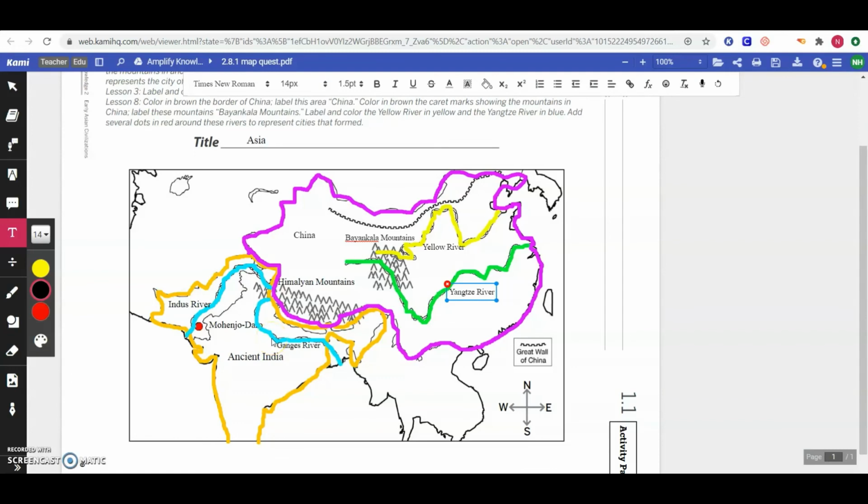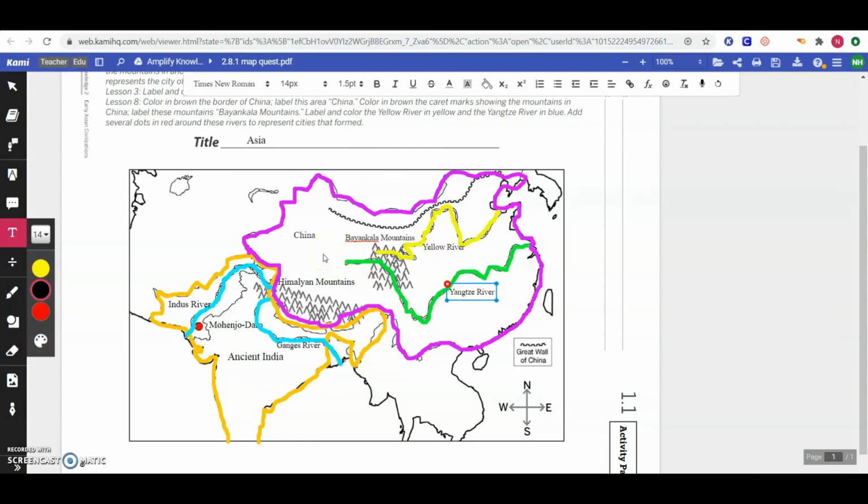This river has two nicknames: Mother River and China's Great Sorrow. It is the Yellow River. This river is China's longest river, and flooding is less of a problem with this one. That is the Yangtze River in green.